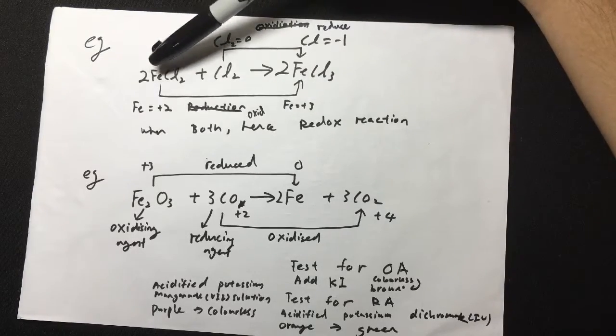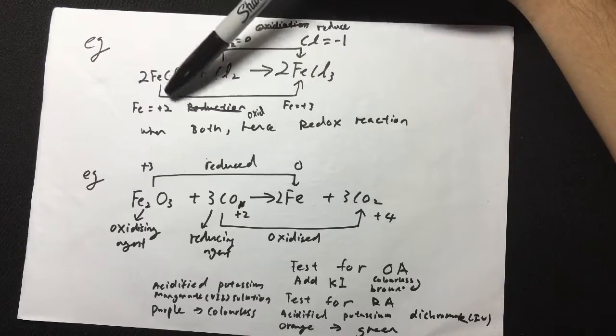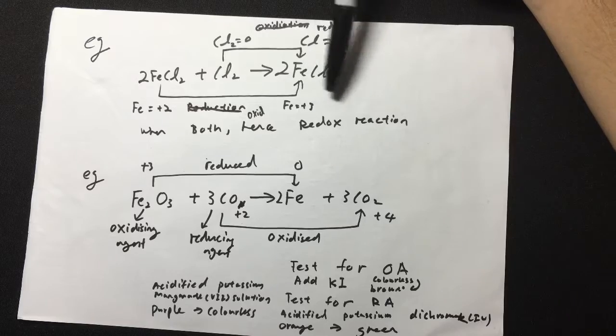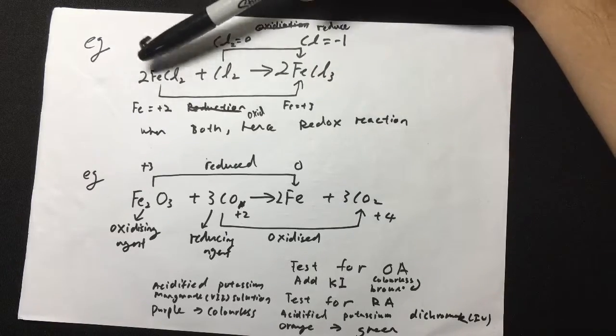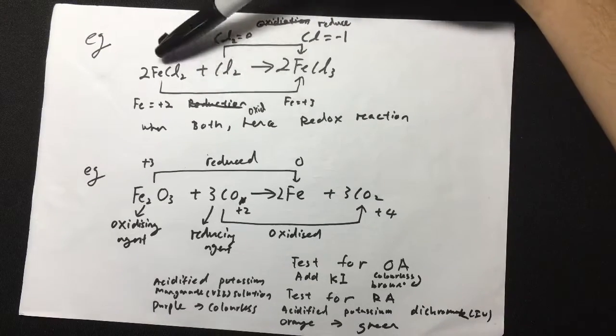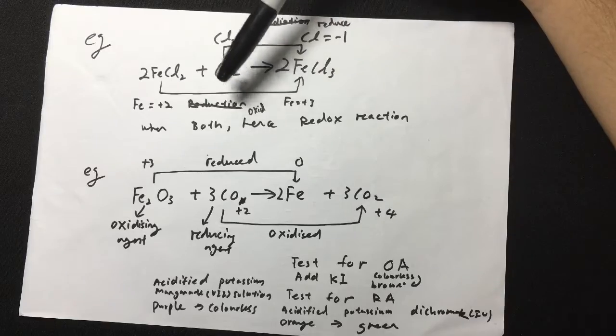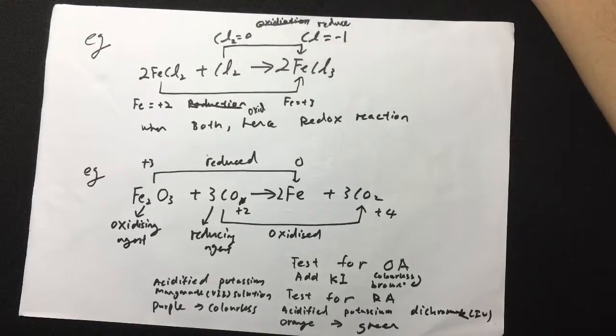And please bear in mind, if you are looking for oxidation state, please look for the one that is the same. That means if you are talking about iron here, you must make sure your product also consists of iron. If you talk about chlorine, your product must consist of chlorine. So the iron here has oxidation state of 2+, and in the product it is oxidation state of 3+. That means the iron has been oxidized because there is an increase of oxidation state. If there is an increase of oxidation state, it means that it's oxidized.